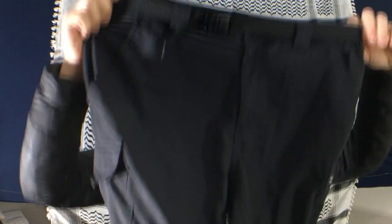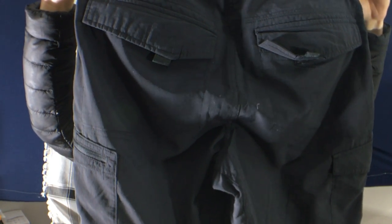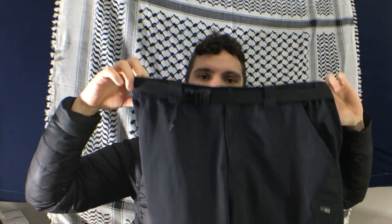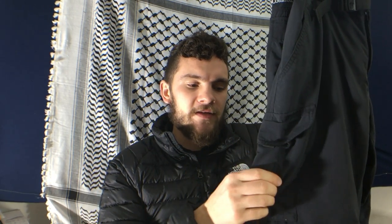Some airports may make you take your belt off either way, but these things are great. They have six pockets — two on the back with velcro, they have mesh in their lining, and then two pockets on the front for your hands, also with mesh lining. But the cargo pockets down here are nylon all the way through, which is nice, because if you have something sharp or rocks or something more likely to damage something thin, you don't want it to cut through — the cargo pocket is phenomenal for that.